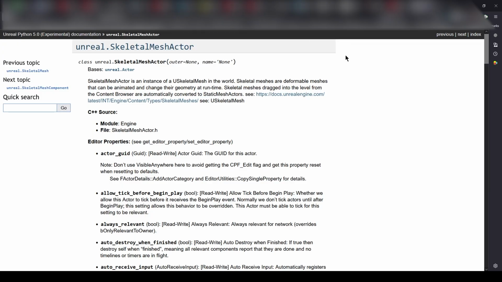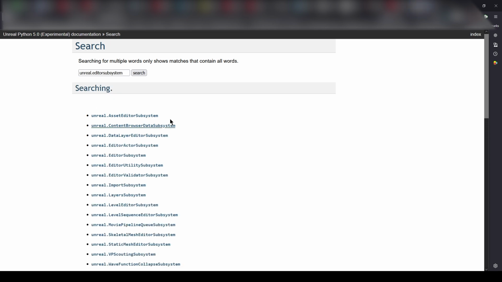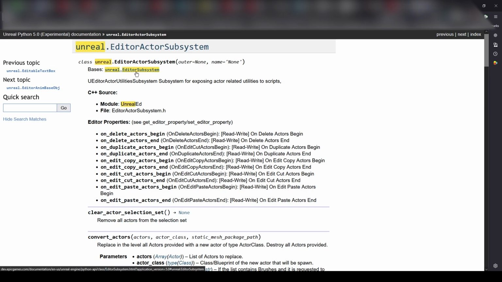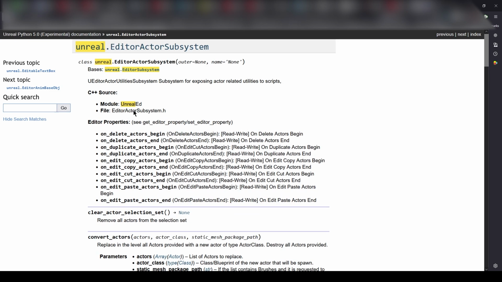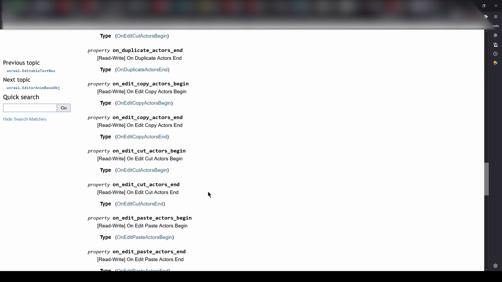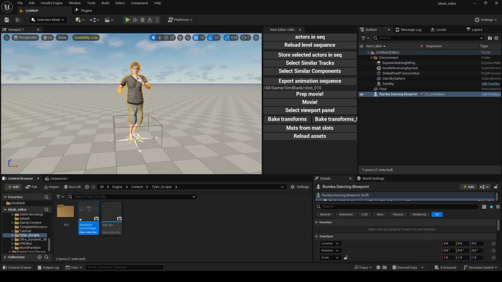If you go to the documentation, you can say Unreal editor subsystem, whatever. And it takes a while to find the right one because their documentation isn't great, but you can find the sub functions here. I'm digressing here.